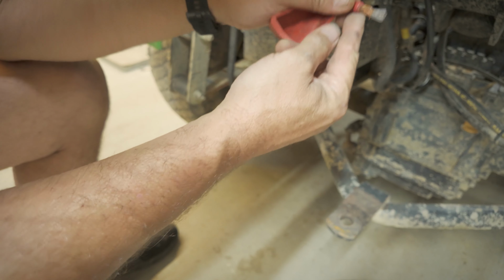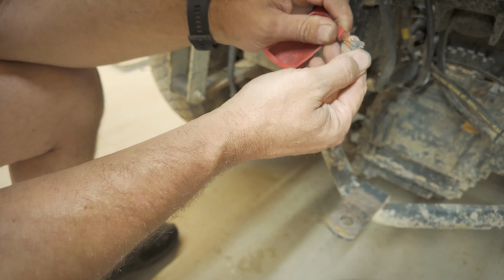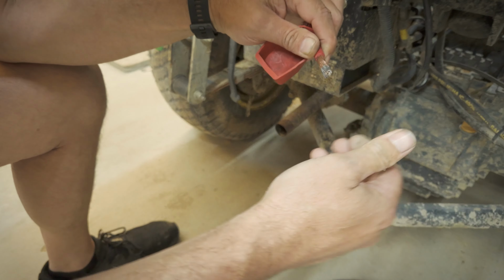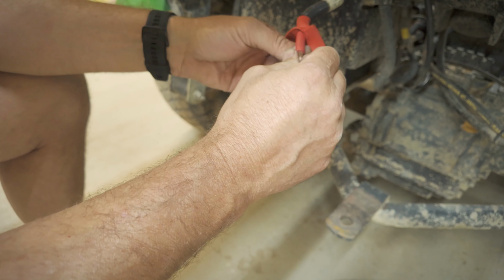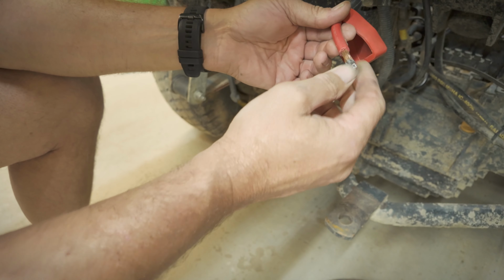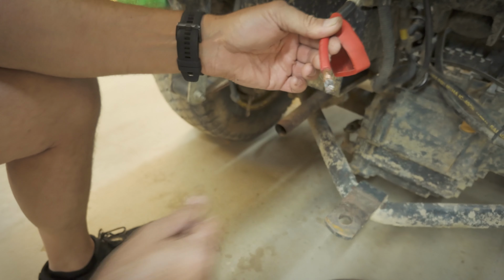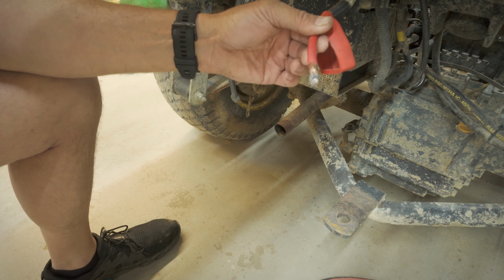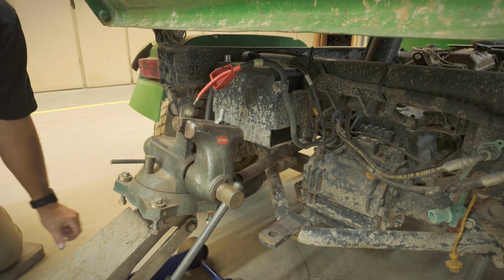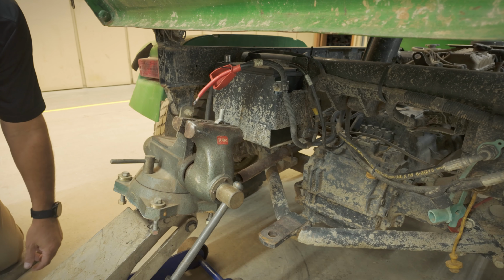Yep, I don't see anything there, but there is a lot of corrosion there. I'm gonna clean that up with a wire brush and get another terminal to put on here. We'll go from there. All right, I had to order one of these fittings terminals, but I'm gonna solder it on.